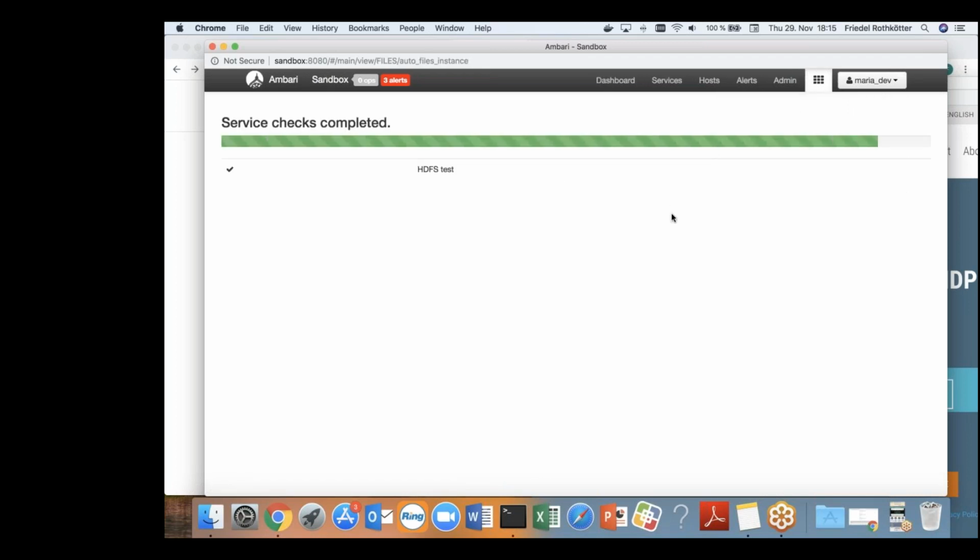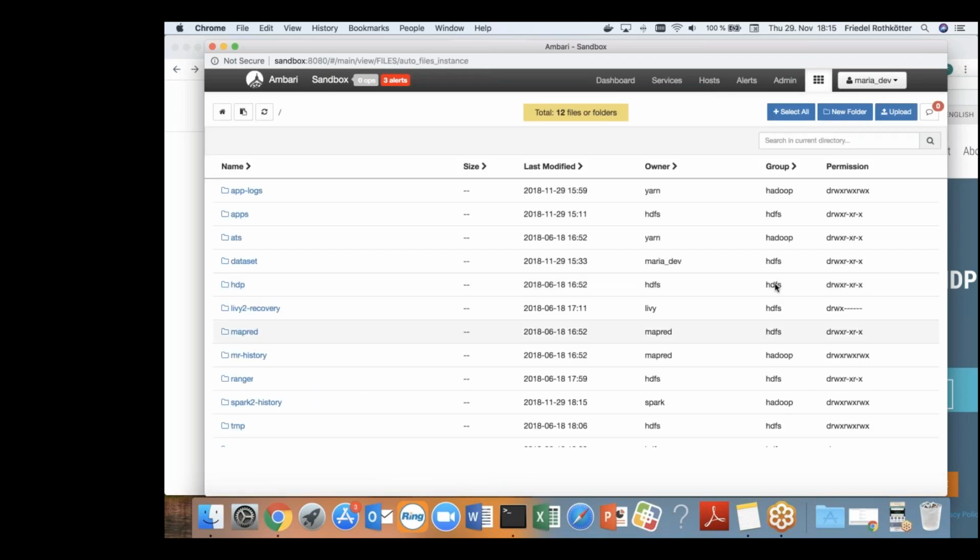The first starting point is we go here to the upper right side into the files view, and this gives you an entry point or a visibility of all data in the cluster. So it's organized on HDFS. HDFS is pretty much the same as a directory, but it's distributed. It goes across nodes, across hundreds of nodes and petabytes of scale. So it's basically unlimited where you can store and access the data.